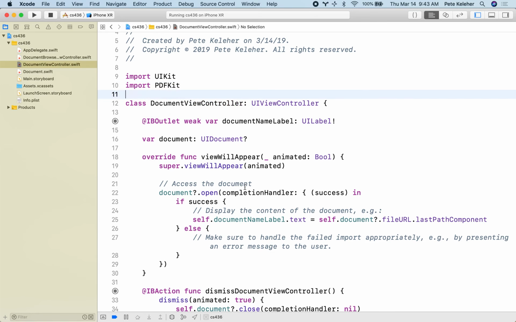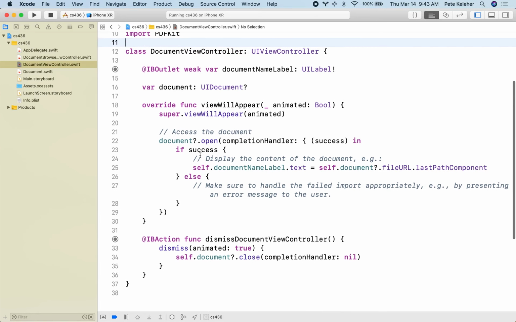Okay, I've imported it. And now this is the view will appear of that second view controller, the one that had that done button. Okay, and now all it's going to do here is display this label, set this label to be the name of the document, and display the done, and if the done button gets hit, it dismisses the whole thing. The modal view goes away. All right, so what I want to do is modify this so that it'll actually look at the PDF that I want it to look at too.